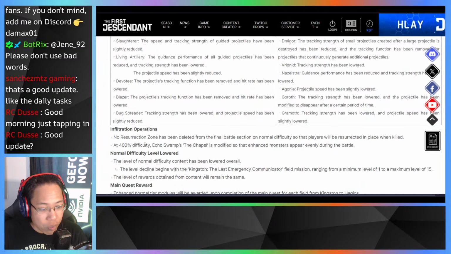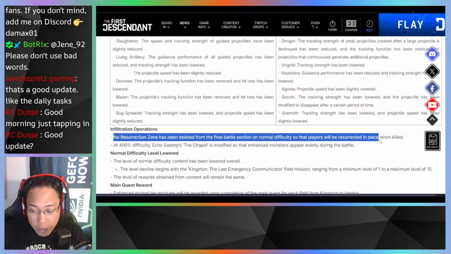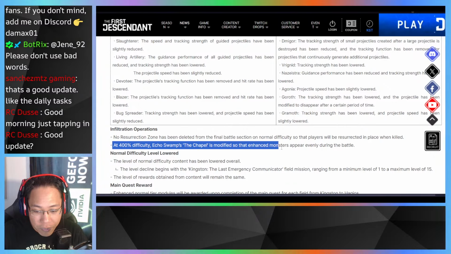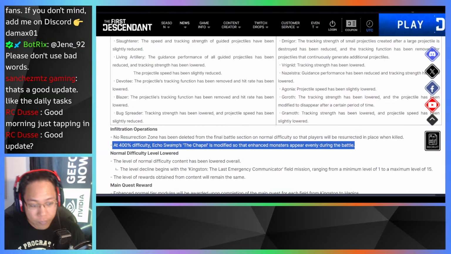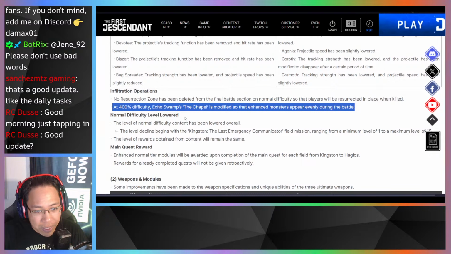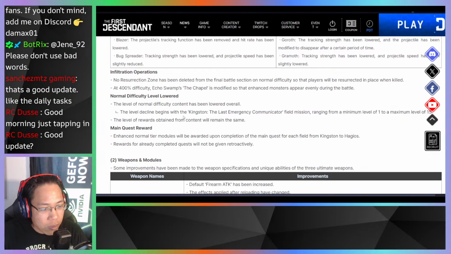Infiltration operations. No-resurrection zones have been deleted from the final boss battle section of normal difficulty. So players can be resurrected in place when killed. Oh, that is nice. So if you're going through the story, it doesn't wipe you automatically. It just puts you in a down state. Cool. And at 400% difficulty, Echo Swamp's chapel is modified so the enhanced monsters appear evenly during battle. Okay. Yeah, I did notice that a few times where they were not dispersed evenly, but they got that fixed.